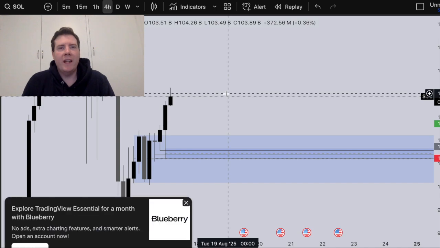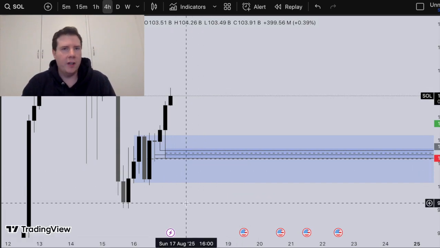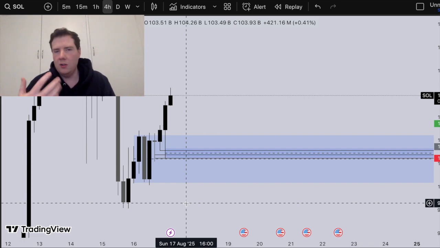This is a trade recap on Solana. I did not take this trade, I just marked up this trade. This is taken on a Sunday. I don't trade crypto. What I usually do sometimes if I'm bored is that I will just mark up my strategy during the weekend on crypto just to maintain the rhythm. You don't have to do it, it's not necessary. I'm just a nerd when it comes to this.